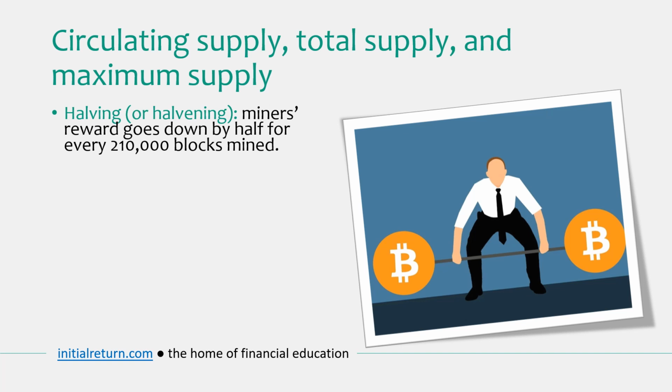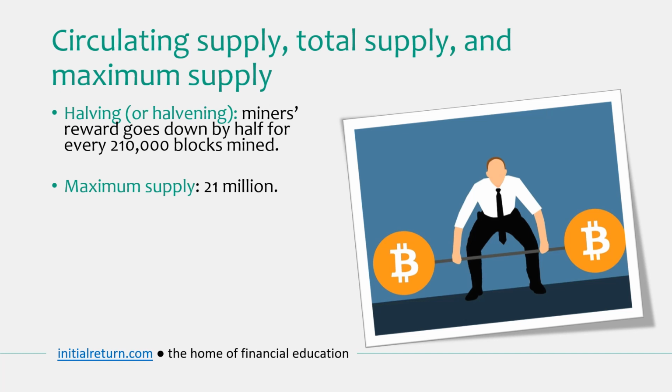So for example, if you think about Bitcoin, of course, people who mine Bitcoin are rewarded for their effort, but their reward actually goes down over time. And there's a specific figure for that. So their reward goes down by half for every 200,000 blocks mined in this case. So that actually means that the increase in the supply slows over time and results in a sort of a ceiling, which is the maximum supply. So for Bitcoin, this is 21 million.